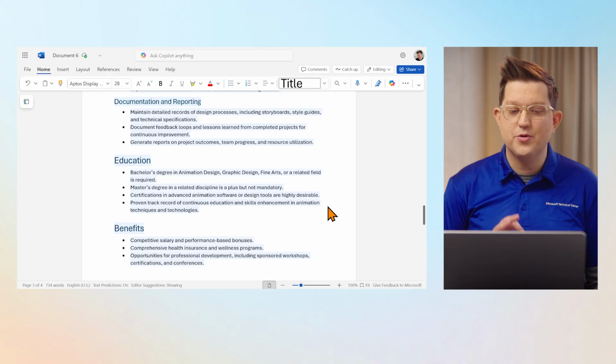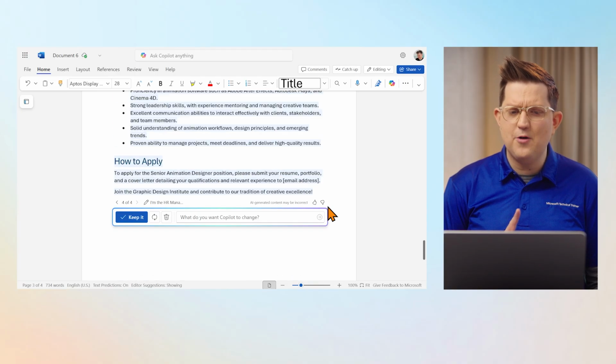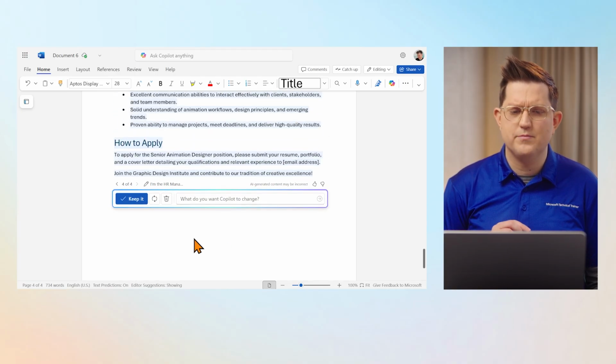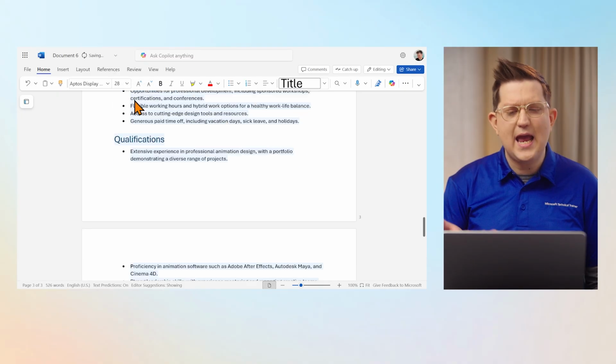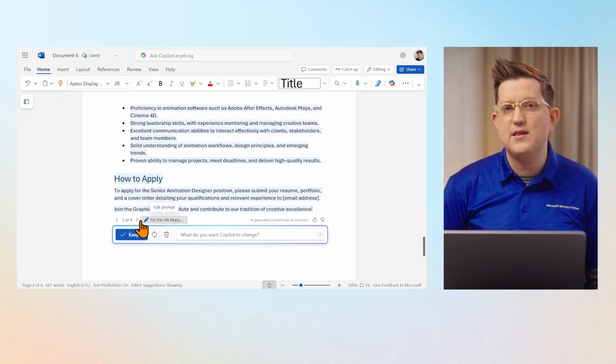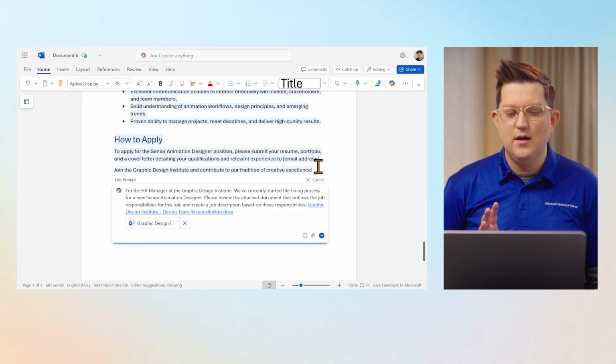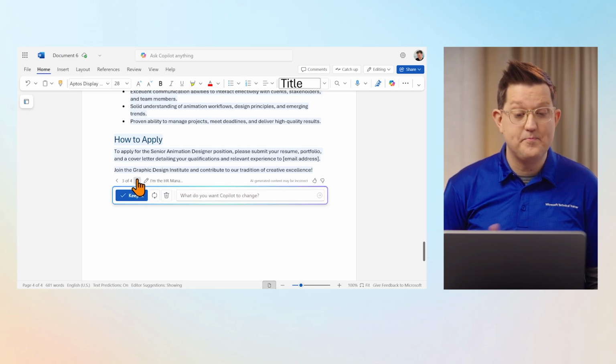And we've always got the back drafts. I see that how to apply section's getting shorter and shorter. So we can always go through the older drafts, see if we find something that works a little bit better. We can always copy it in, edit the prompts that we had previously, anything along those lines. I'm most happy with the most recent draft though, so we'll stick to that.